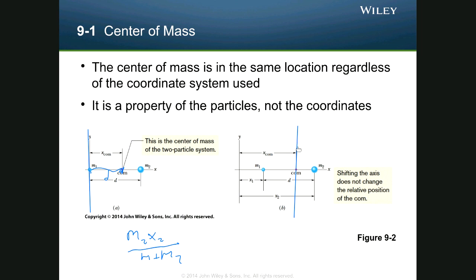Now, what I want to point out here, and what you should be aware of, is that the position of the center of mass remains the same regardless of where the axis is. It's relatively the same between each picture. But the actual position will depend on the origin you pick. So you have to keep that in mind. Shifting your axis does not shift this actual position, but it might change the number at which that position is. So think about that for a minute and see if that works out for you, to understand that difference.